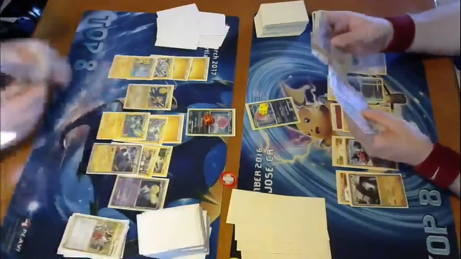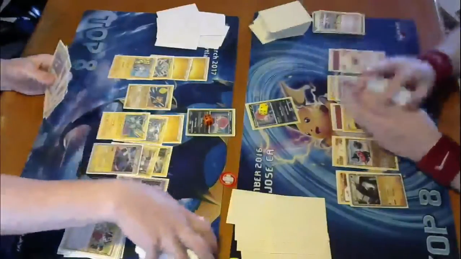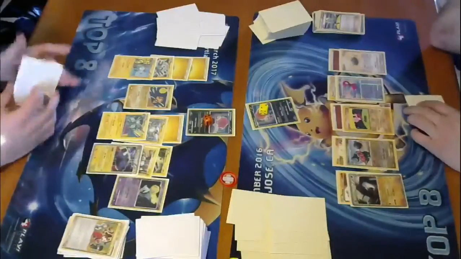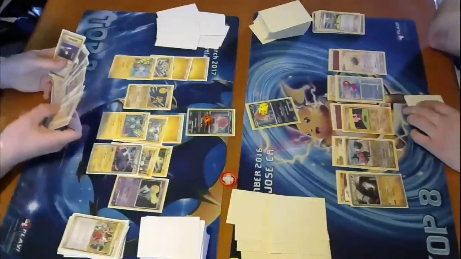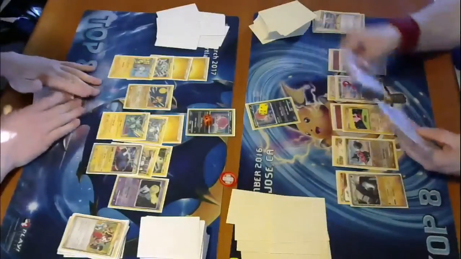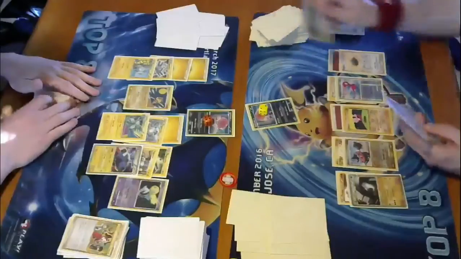The other cool part about this matchup is that all of his Magnezones are EXs, and the only EX in my deck, I believe, is the Donphan Prime. So there's a little bit of an advantage there, but I didn't play to that strength, and I should have.